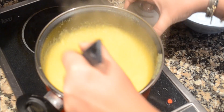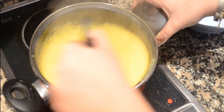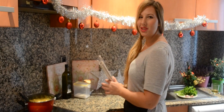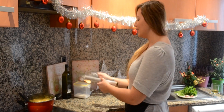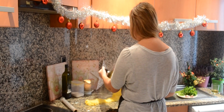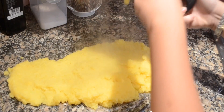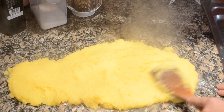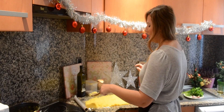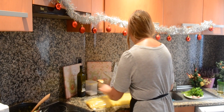Just whisk it quickly — it only takes a couple of minutes because this is instant. As you can see, it's smooth with no lumps. This looks perfect. Now, what you want to do to make your polenta crostini is get some plastic film and pour your hot polenta onto it. Evenly spread it out, aiming at having approximately one centimeter thick big slab of polenta. Then cover everything up with another piece of plastic wrap.